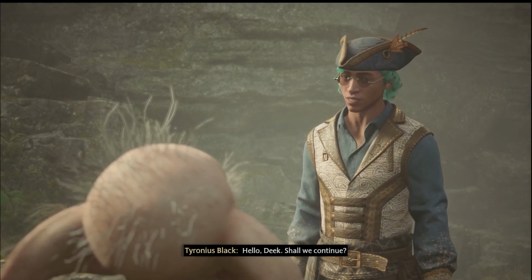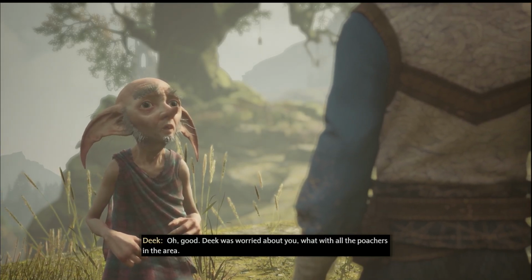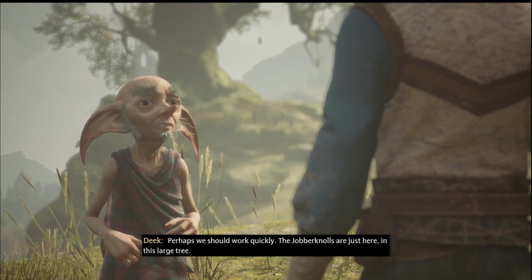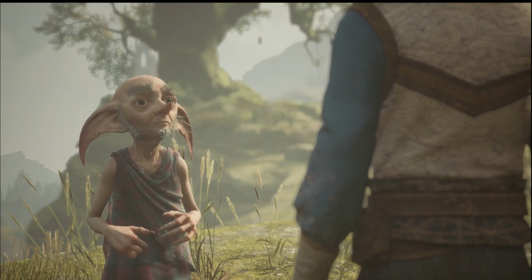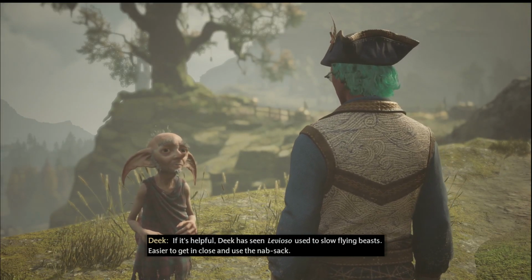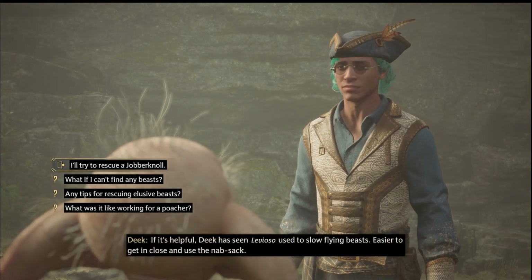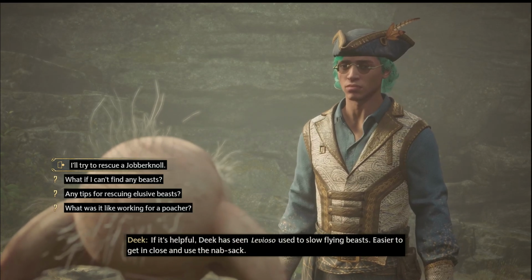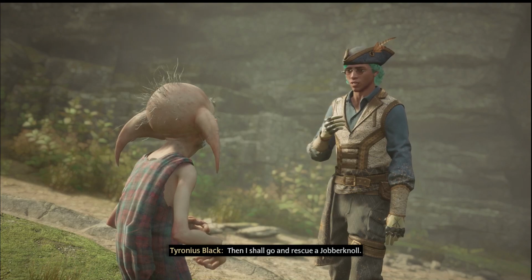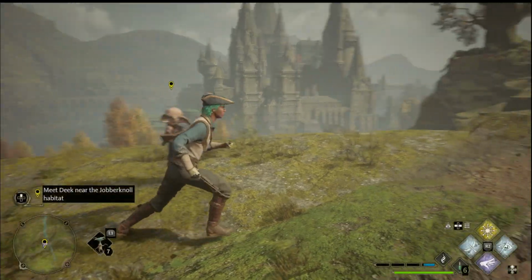Hello, Deke. Shall we continue? Oh, good. Deke was worried about you, what with all the poachers in the area. Perhaps we should work quickly. The Jobbernolls are just here, in this large tree. If it's helpful, Deke has seen Levioso used to slow flying beasts. Easier to get in close and use the knapsack. I'll try to rescue a Jobbernoll. Then I shall go and rescue a Jobbernoll. Good luck.